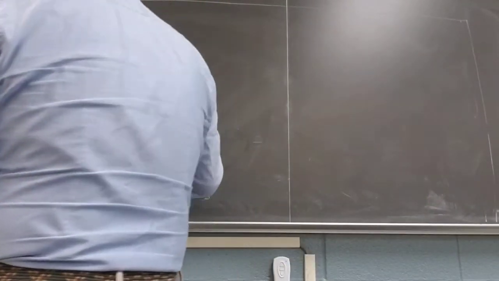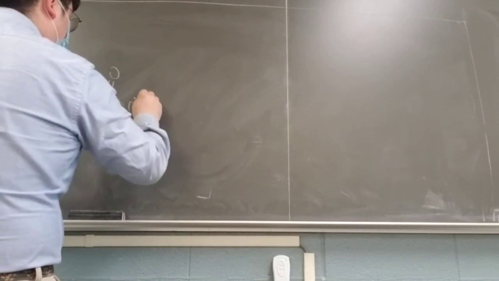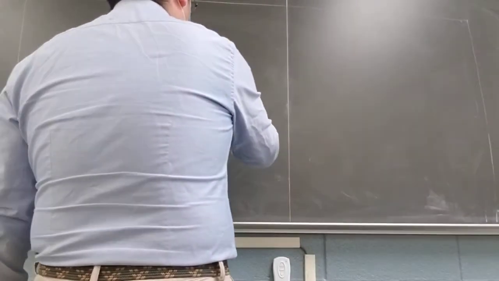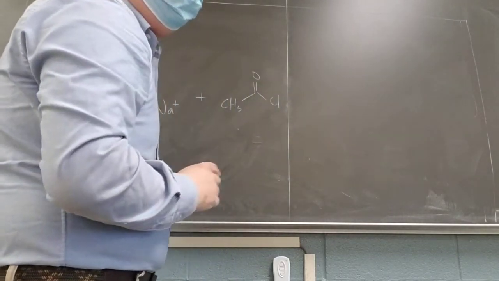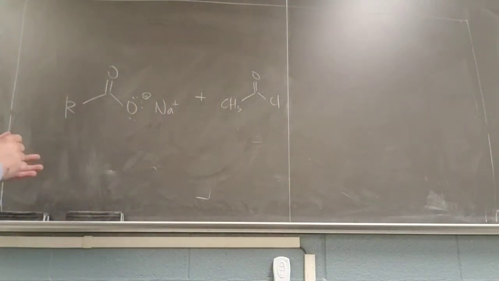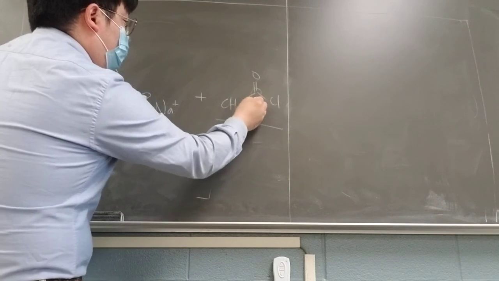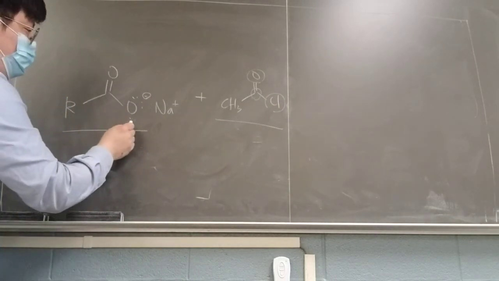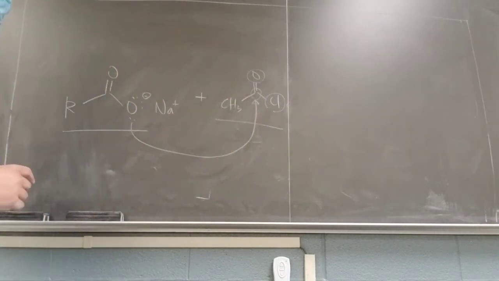So whenever we have a carboxylate, which forms some salts with some metal cation over here, you can treat it with an acid halide compound like this one. Okay. All right. So in this case, it's pretty much the same thing we're going to do. If you look at these two, obviously this carbon is very electron poor because of the oxygen and the chlorine. So this is not so basic, but it is a good nucleophile. This goes to there. Okay.